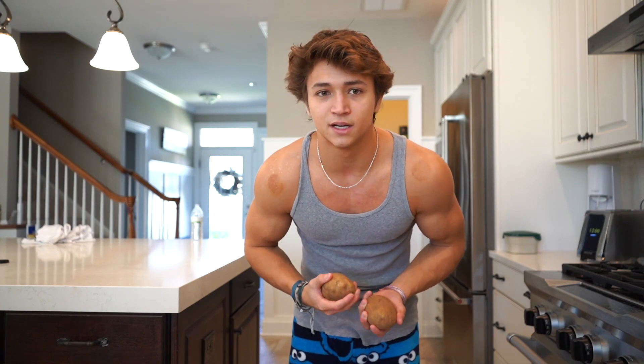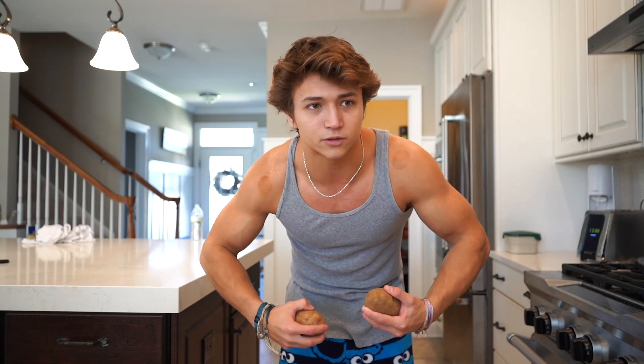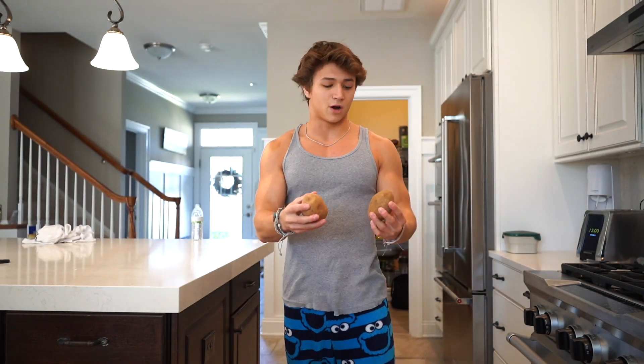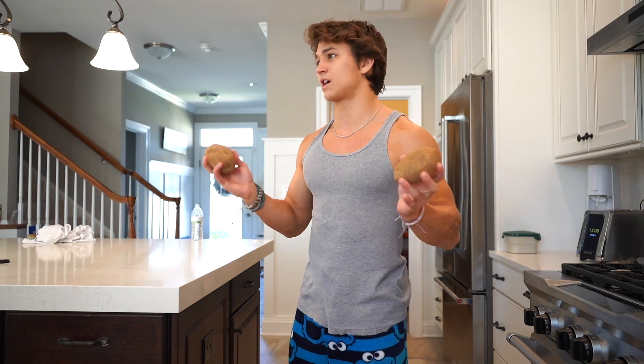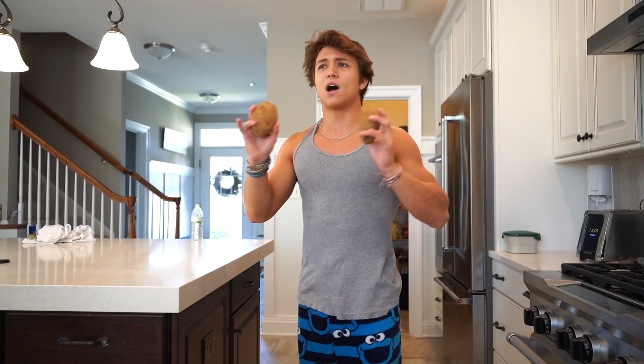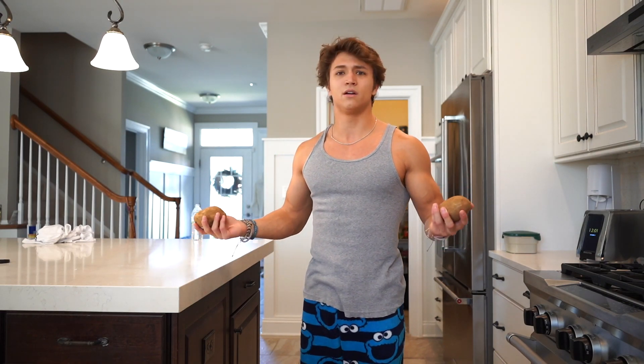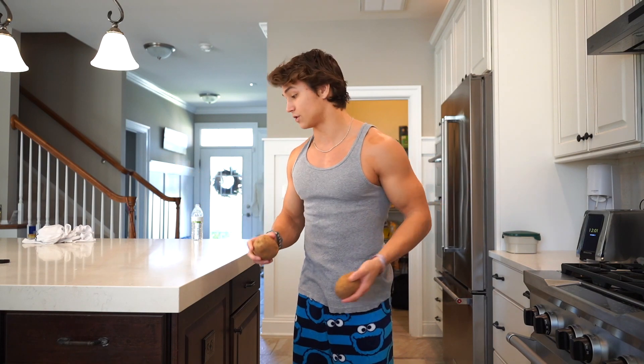One of the first things we're going to have to do is cook because I don't like lifting on an empty stomach. Sometimes I do it and the pump's crazy because you're like lean. But we're going to go with two potatoes — we're going to peel them and fry them. These are what I call potato wheels. It's something I was raised on; my grandpa would make rounds and rounds of these, so it's no wonder I had a little extra weight on me when I was little.